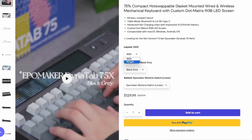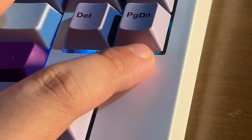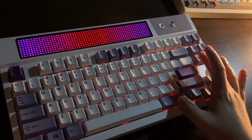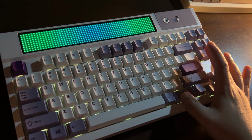So this has 2 layouts to choose from, 2 color options, and 4 switches. I got myself the ANSI purple white with Wisteria linear switches. This has a smooth glossy textured ABS plastic keyboard housing with no branding on it. Moving on, there are many RGB options to choose from in its software, and with the press of function and delete, you can quickly switch modes.